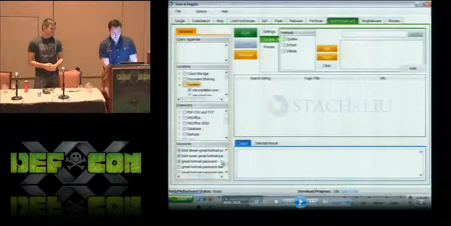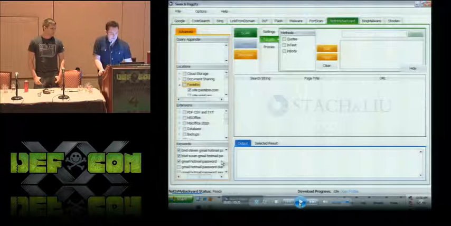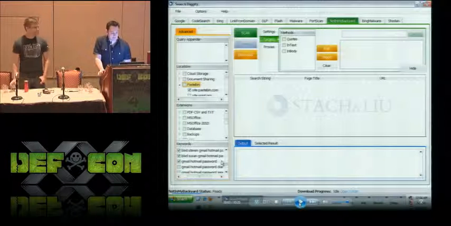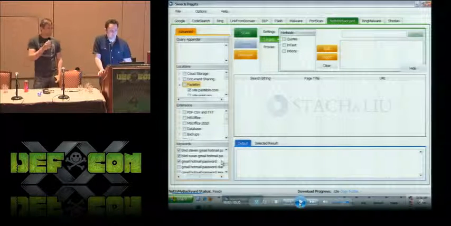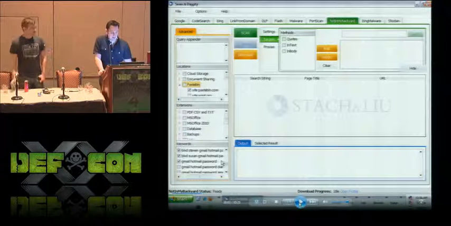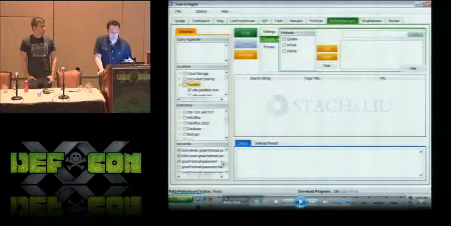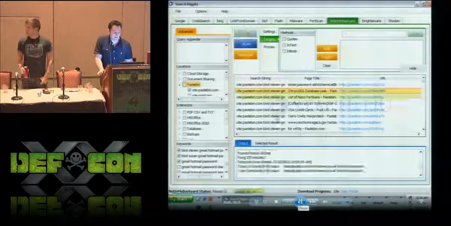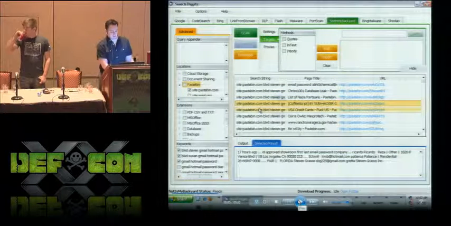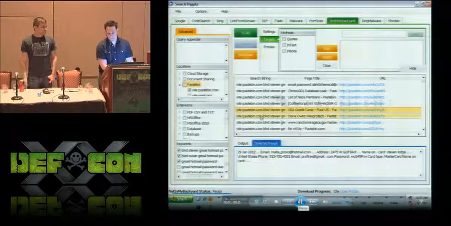So what we see here is the tool, and you would plug in up in the targets your name, things like that, whatever you want to do. Then we have the locations tab. In this particular example, I'm just going to look on Pastebin only, but it'd be easy for you to just check all those boxes. In this case, since it's Pastebin, I'm not going to specify any file type, but it will allow you to easily put, let me just look in Excel spreadsheets or database backup files or things like that. And then we're going to select the keywords that are good for finding data dumps of personal information.